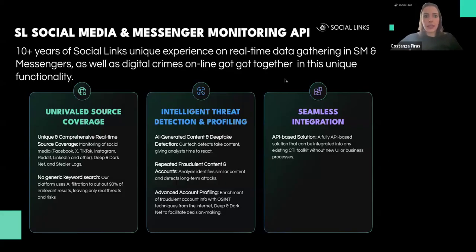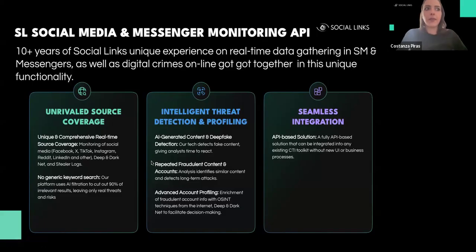How? Mainly here we can see it. We can solve the most basic tasks related to collecting a complete and comprehensive data set from social networks for further analysis and risk search. This is a task that many CTIs still have to do manually because there is no platform that can really cope with it. Our solution is able to monitor social media and messenger platforms in real time to detect threats and risks toward brands, assets, and people.